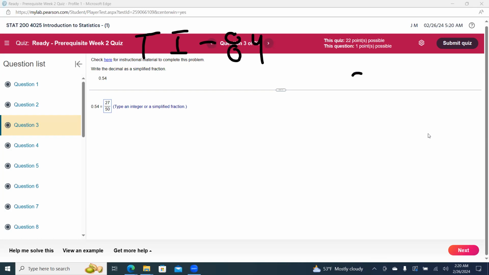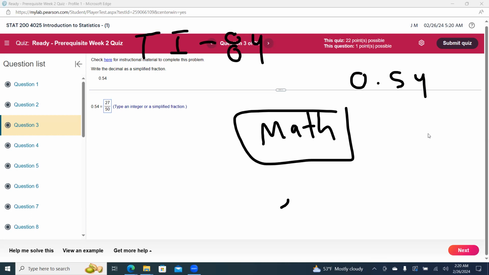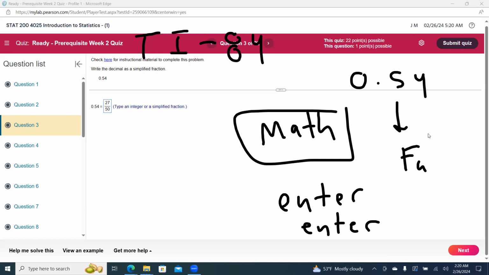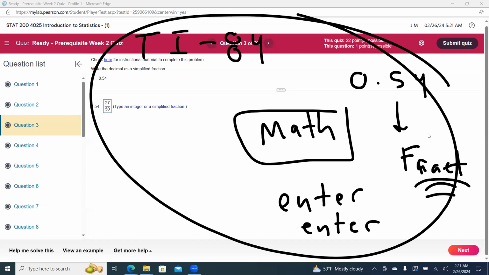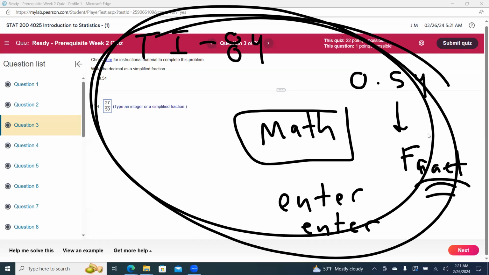If you have a crazy long decimal, it won't work. But if you have any basic medium decimal, it does work. If you press the math button and enter twice, it will turn a decimal into a fraction. So if you ever need to turn a somewhat friendly decimal into a fraction, on the TI-84, put in your decimal, math button, enter twice. That is actually one of the all-stars here, so we do want to know that.